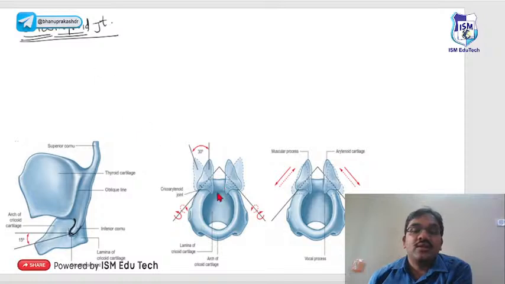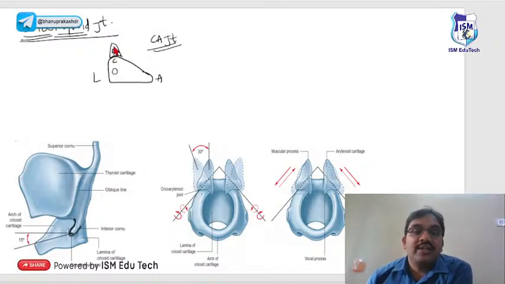Another joint is the cricoarytenoid joint. As you all know, when you see the cricoid from the lateral side, it appears like this. This is the arch, this is the lamina, and on the superior surface of the lamina there is an arytenoid cartilage sitting. Between cricoid and arytenoid, the cricoarytenoid joint is there. With the help of this joint, the arytenoid can glide forward and backward over the superior surface of the cricoid, and it can swing either way, rotating on either side with the cricoid lamina as the base. These are the two types of movements, gliding and swinging.